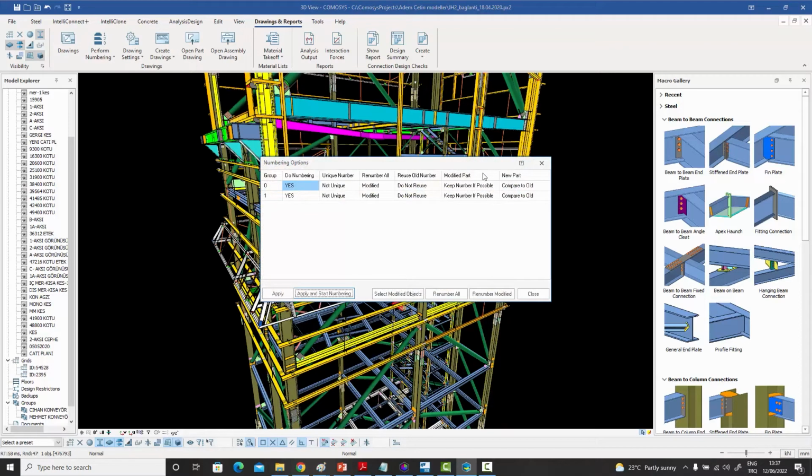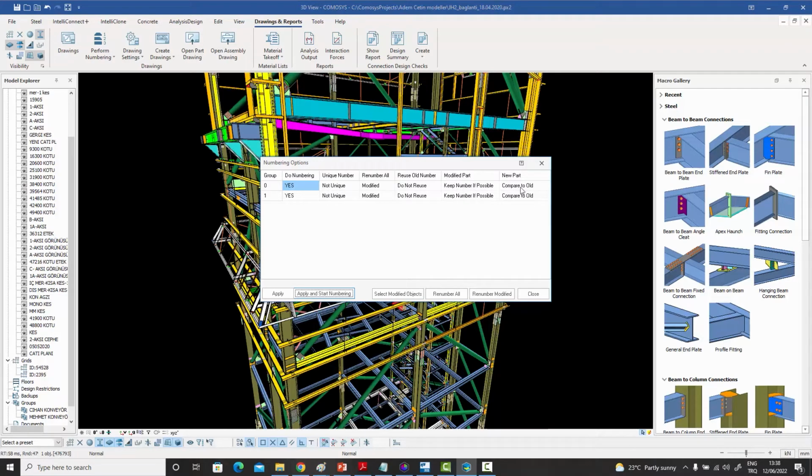So with every subsequent numbering, because in the first numbering every part is a new part, after the first numbering every part is either a modified part or a new part. It's a new part if you've added that part after the previous numbering. It's a modified part if you have made some changes to one of the earlier parts. So these two concepts need to be clear. Let's say you're doing a numbering again for the second time, and you have lots of new parts in your structure, and you also have some modified parts.